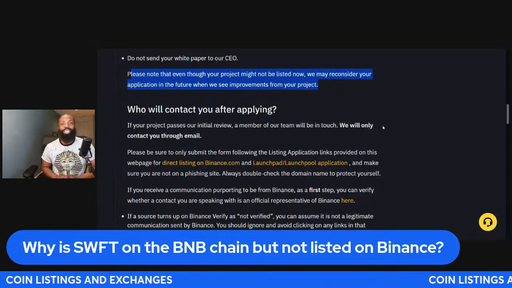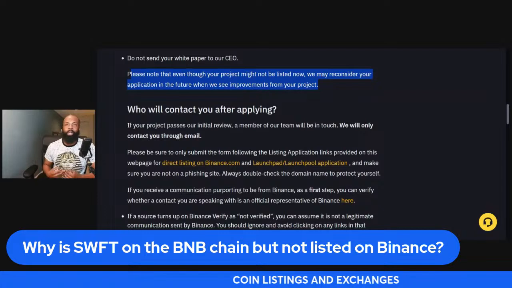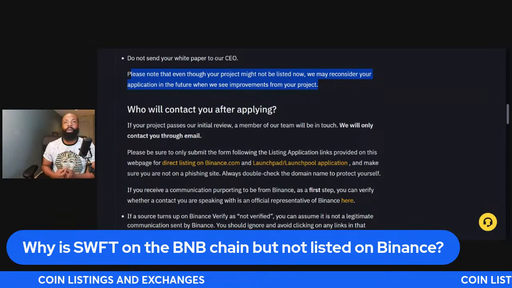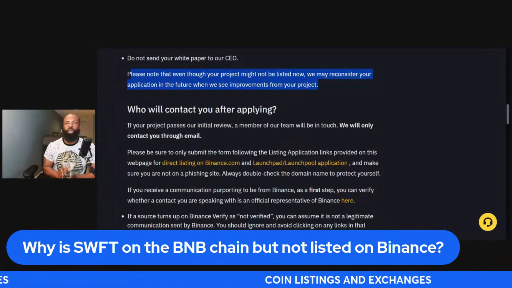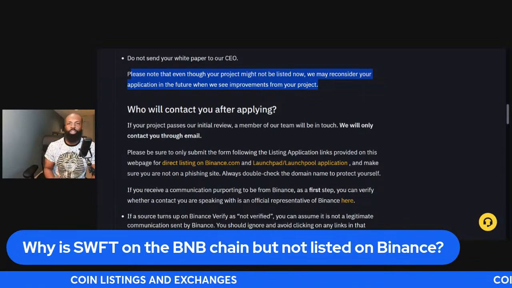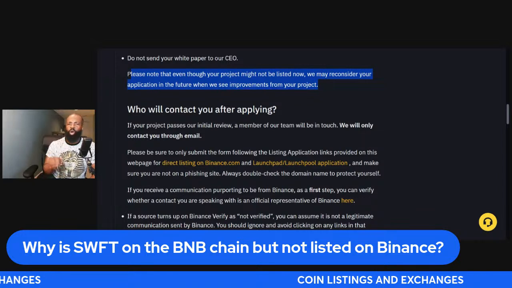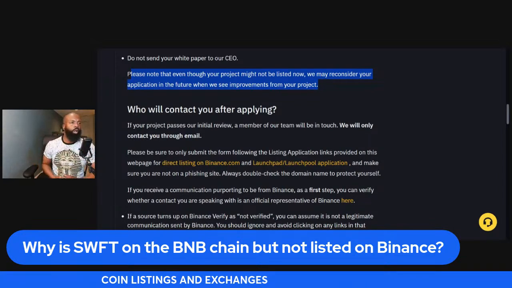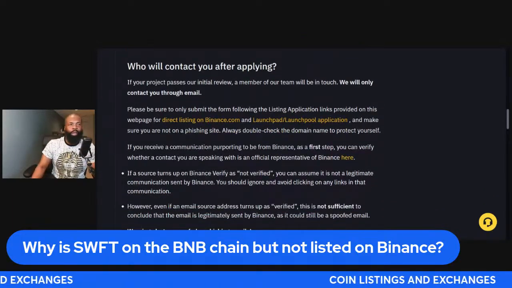So SwiftCoin cannot directly contact Binance. So when people say when Binance, they need to get Binance, that's up to Binance, 100% up to Binance. And from what I've seen from other blogs and other people talking about Binance listings, apparently Binance has monetary restraints as well about how much volume you must bring in, and those questions as well, on top of these strict areas.